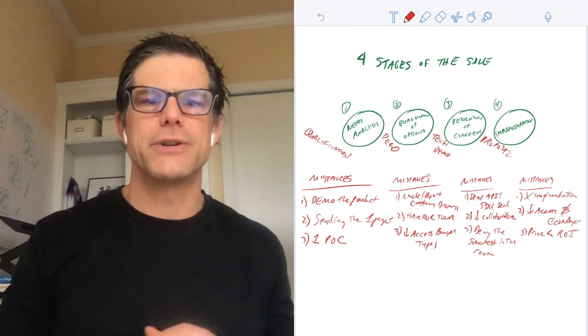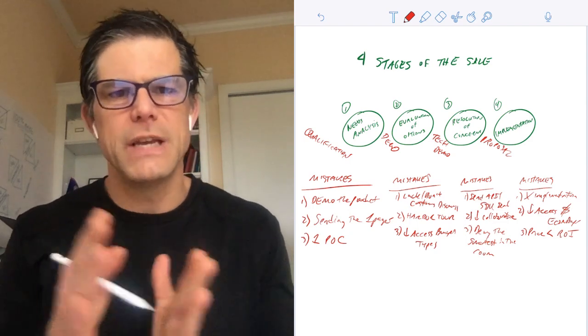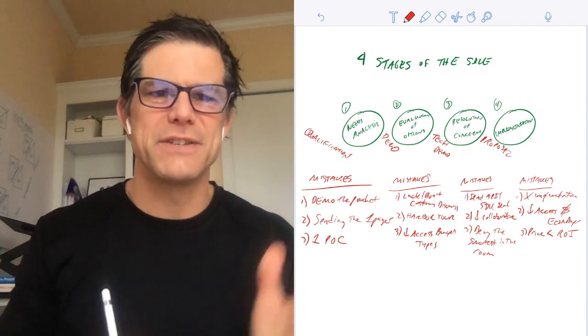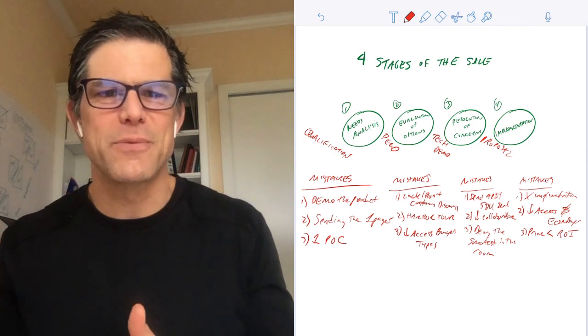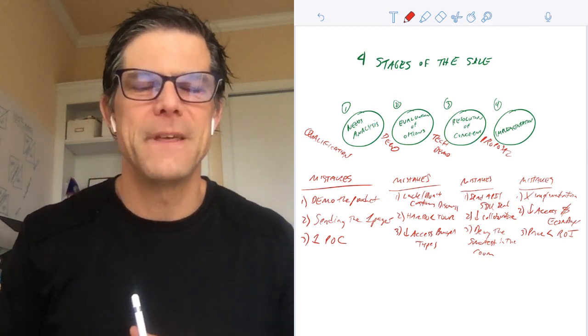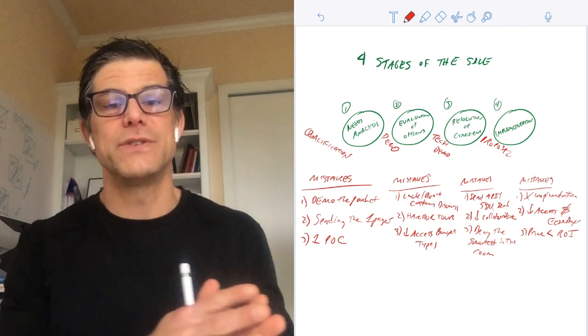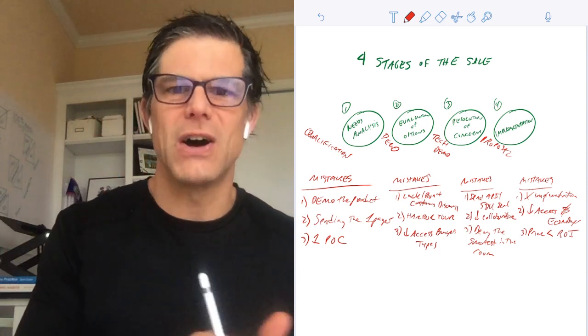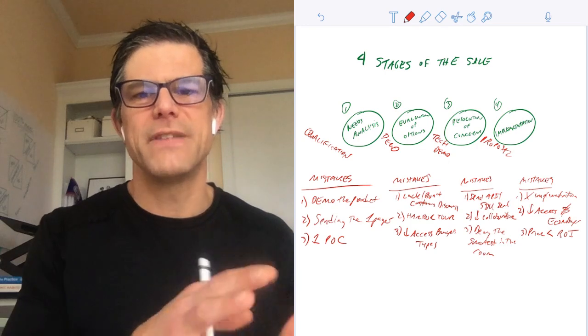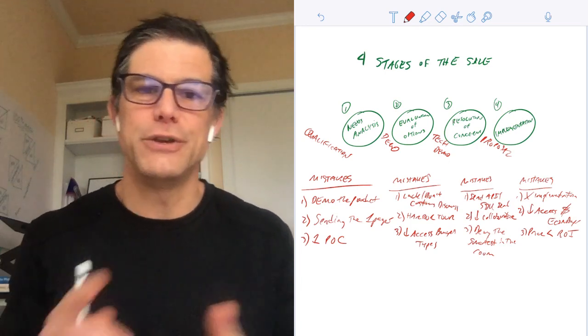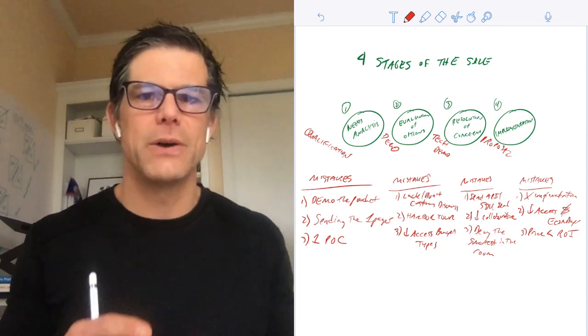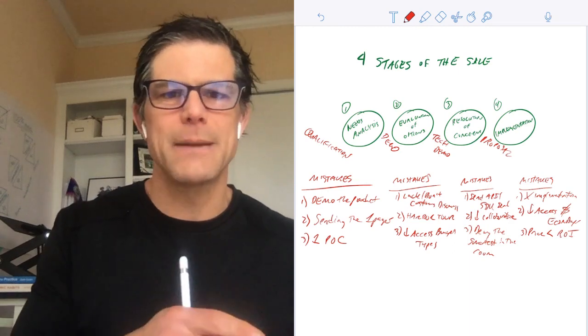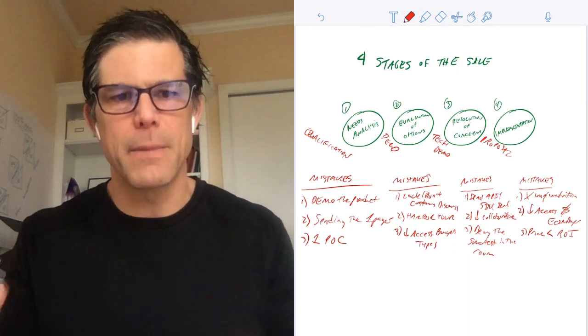So I want to call this to your attention because it's an opportunity for you to do some introspection around your own sales process. Like if your sales funnel is set up as stages of qualification, demo, technical demo, proposal, right? Then that should tell you what you've done is you set up your sales stages so that your deals are set up to stall. And instead, you need to stop thinking about what you are doing to the prospect, like you're the one that's qualifying, you're the one that's giving the demos, you're the one that's sending the proposal. It's not about you, it's about them and their buying journey.